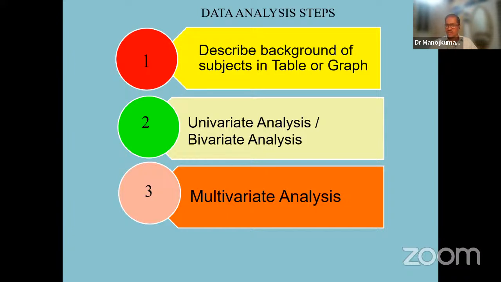Say, for example, logistic regression. We can carry out a chi-square test. The chi-square test may show association with many independent variables. But ultimately, we are interested to know which of the variables have an independent influence. Sometimes the categorical independent variables are related to each other internally. So which of these variables have independent influence on the outcome variable? We go for multivariate analysis. So this is our approach in statistical analysis. Based on the statistical analysis, purpose, and specific objectives, we go for chi-square test, correlation, regression, logistic regression, etc.